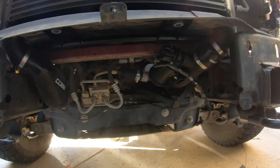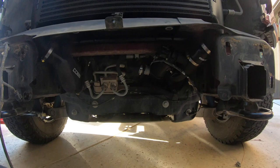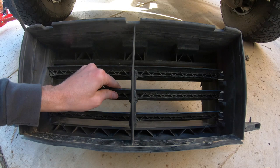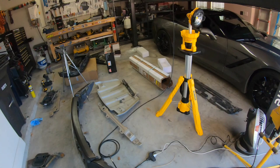The intercooler is all in here now, all plumbed up. The next step in the instructions is to start putting the grill and everything back on, but we're not going to do that just yet - I think it'll be easier to get to everything we need for the winch with everything off. We had this shutter thing here before with the intercooler behind it. These shutters have a motor attached, and if the car doesn't need much air to cool itself, they start closing and basically turn your truck into a Prius. It's amazing, but we don't want our truck to be a Prius, so we're not going to put that back on.